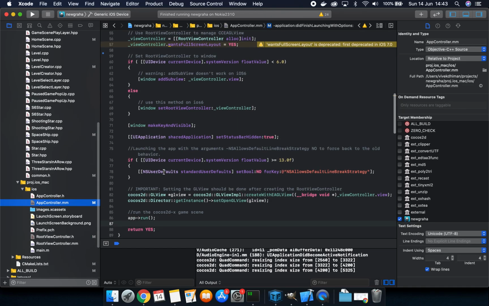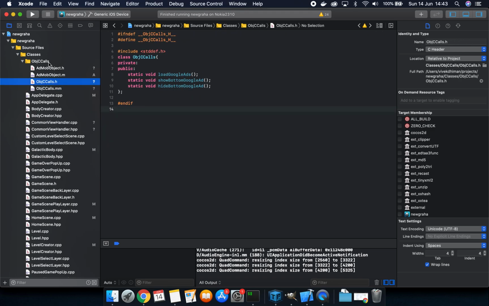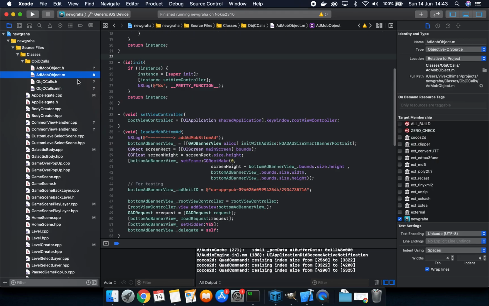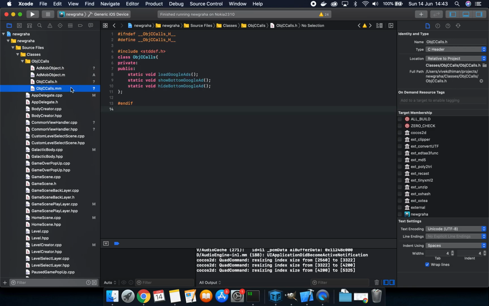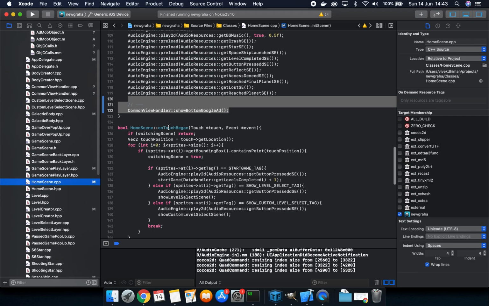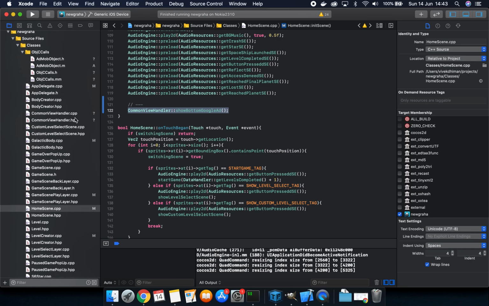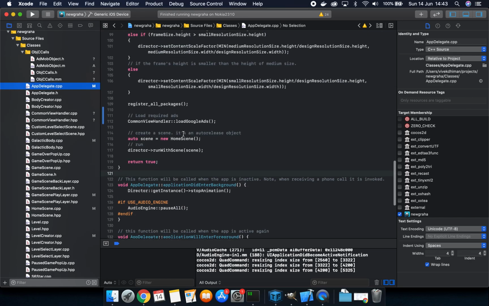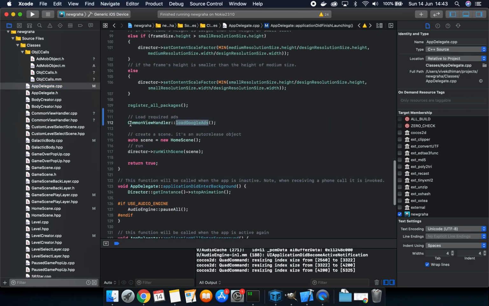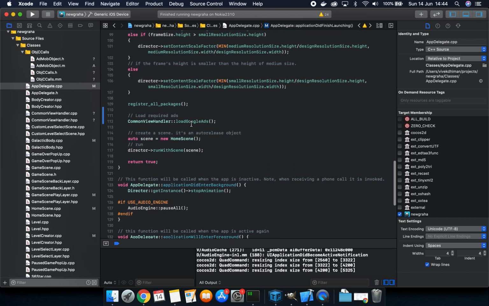Just discarding some changes I have. So all of these changes, no changes needed. All you need to do is add these files like this, Objective-C, and then go to your main code, your home scene, and call show bottom Google ad, and go to your app delegate where I actually add load Google ads. But this is again optional, you can add it anywhere. Preferably after the application has finished launching.